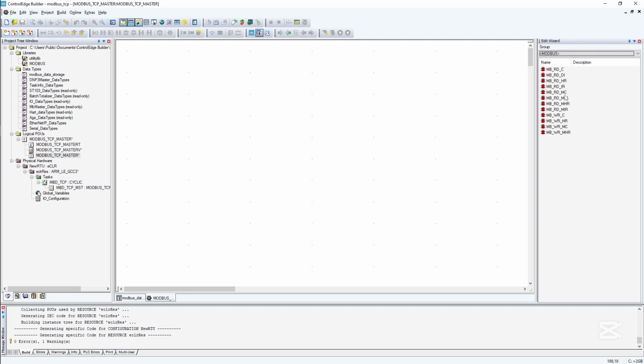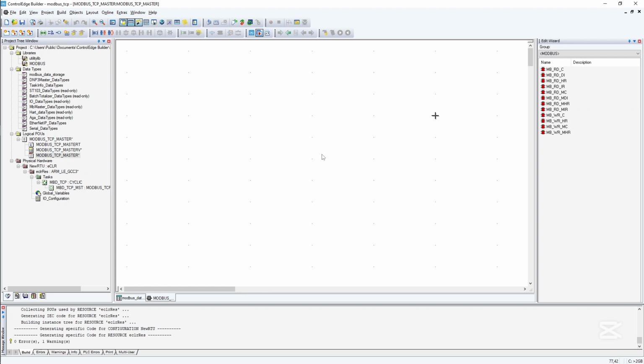Then you have MBRDMC, multiple coil, if you want to read more than one coil, more than one discrete input, more than one holding register. That's what this M stands for, multiple, and input registers. You can also write single coil, write single holding register, or write multiple coil, write multiple holding register. Our interest now is to read multiple holding registers.